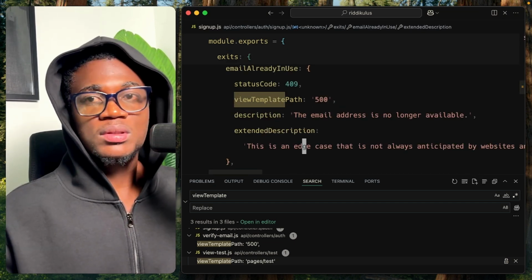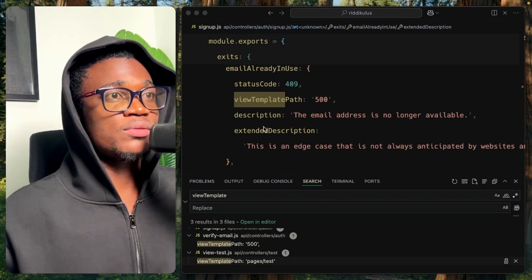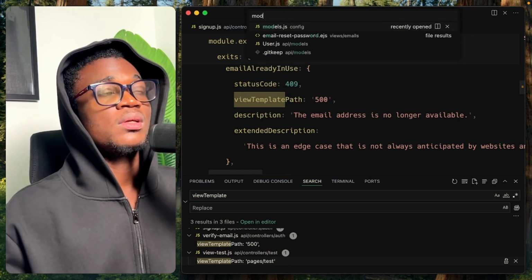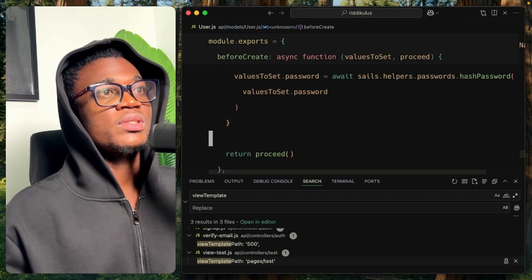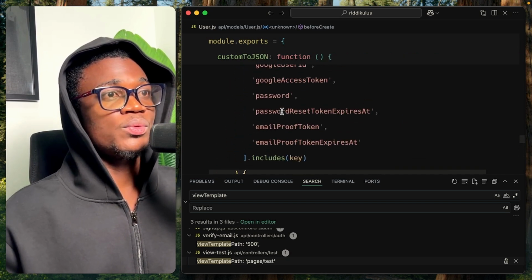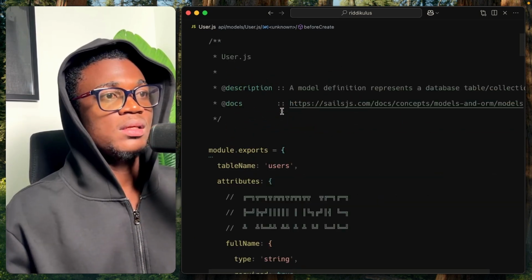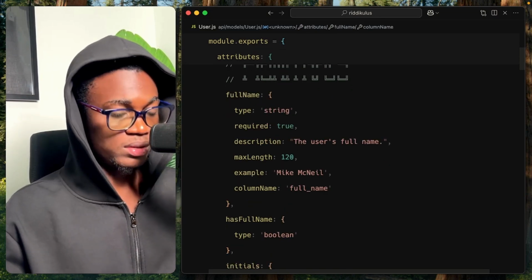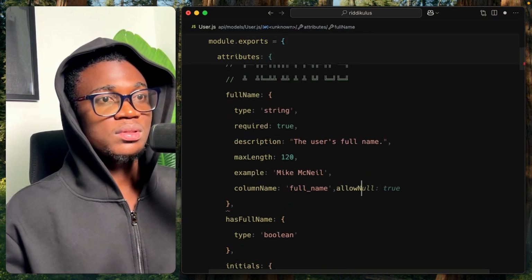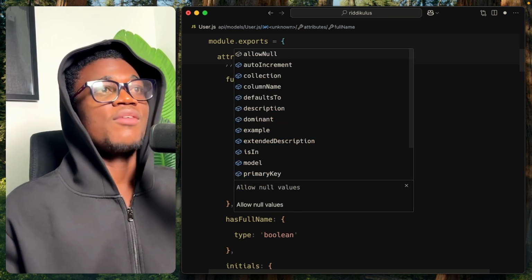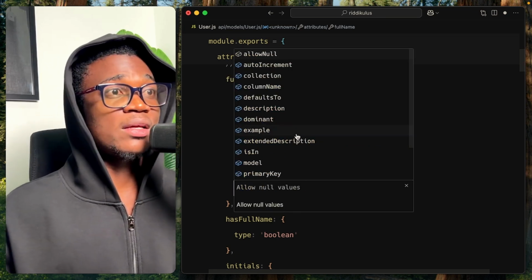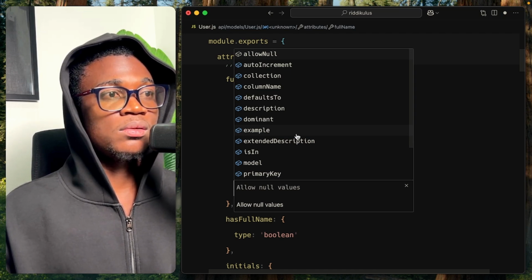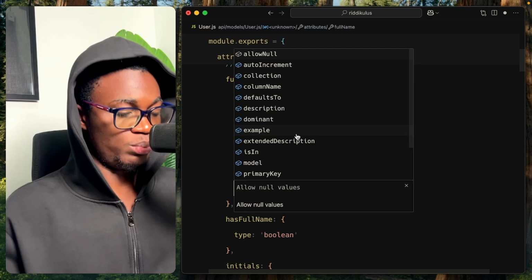More often than not, you would spend the majority of your time in your models. So let's look at the user model, for example. We can define the attributes here, and we have autocomplete of the attributes that are available in your model.